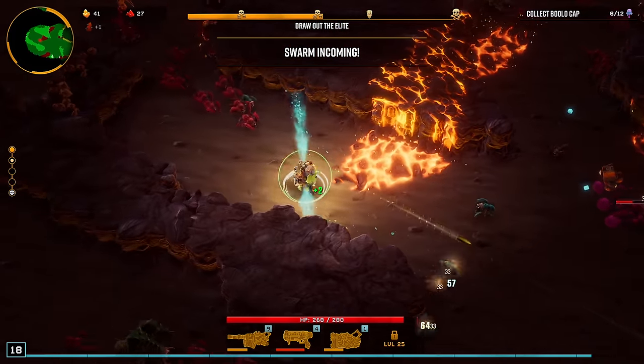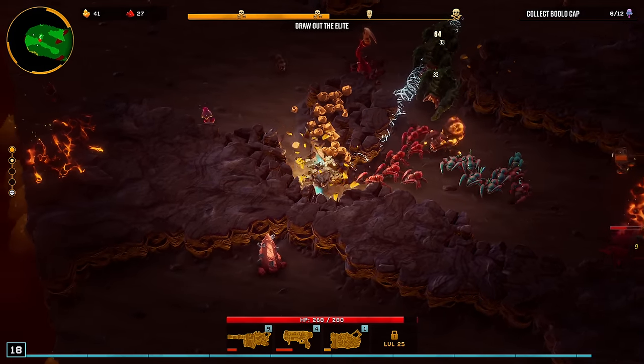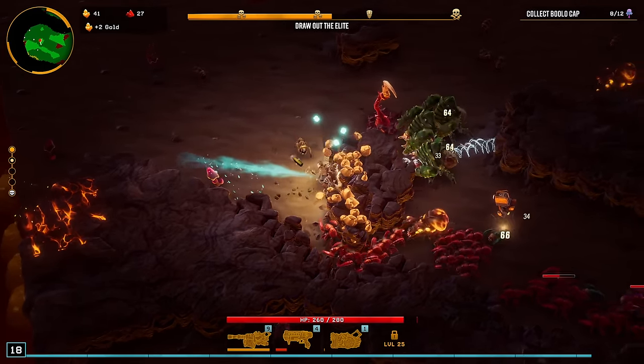for the coil, because the coil is pretty good. It might do more DPS than the Guided Rocket. I'm not sure.